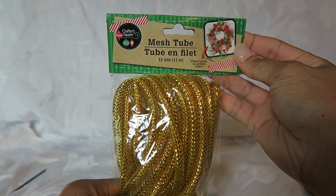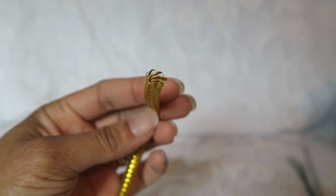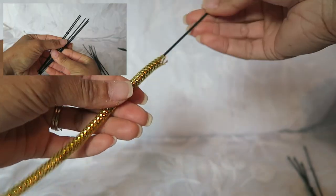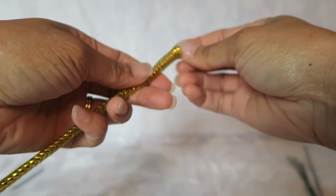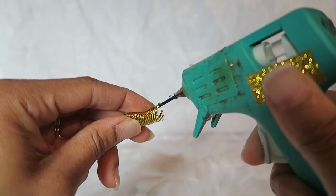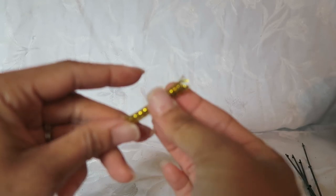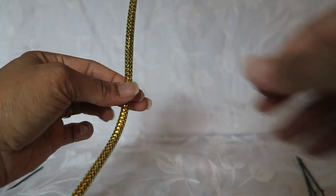This is the mesh tube — I only ended up using one package of those. I'm actually going to put the five longer sticks of each one through the tubing. I'm showing here the 12, the 9, and the 6, demonstrating with the larger one. I'm just gluing the end of it to hold the mesh tube on each stick, securing it there, and then cutting off the excess from the bottom.